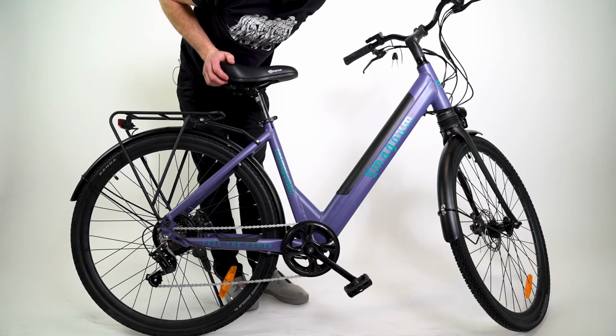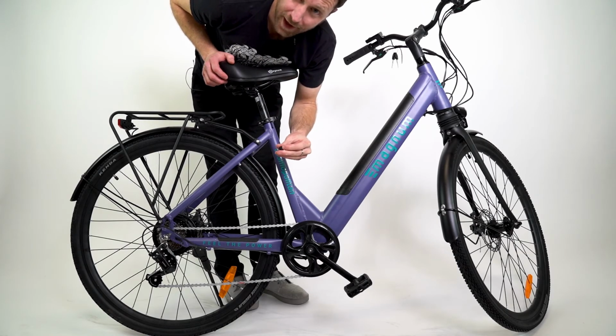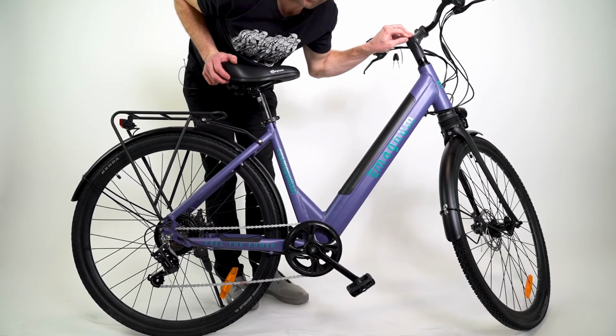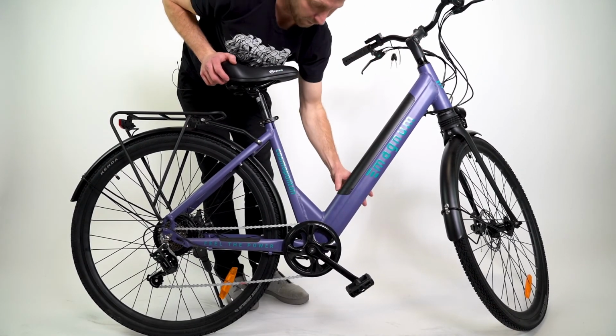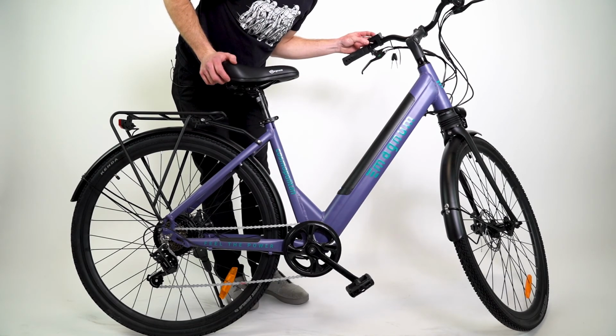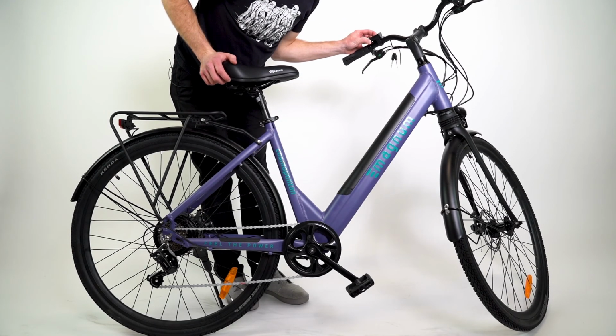Oh, I almost forgot. This little plug that came in the little bag is going to go right in the hole on top of your stem. Now, ready to power on your bike? And take it for a test ride.